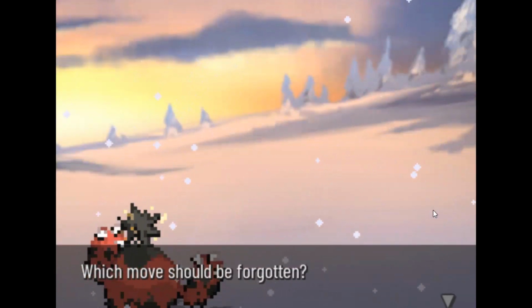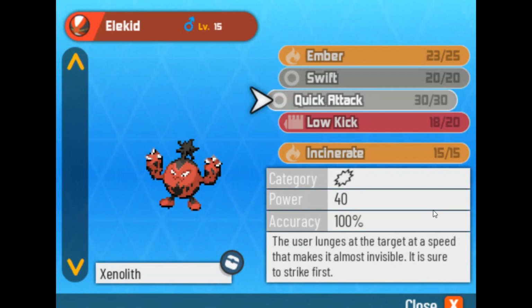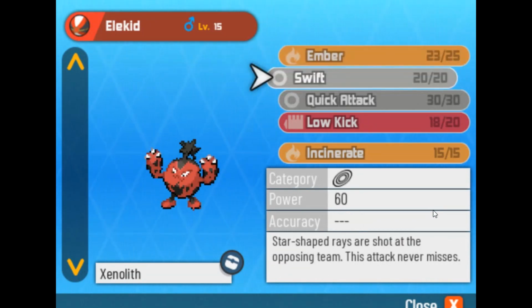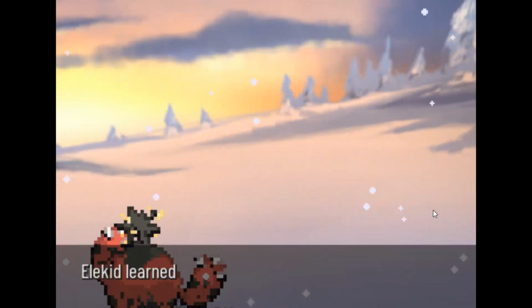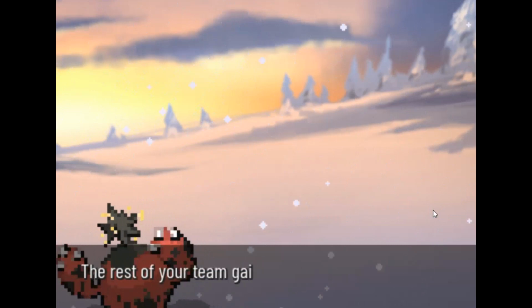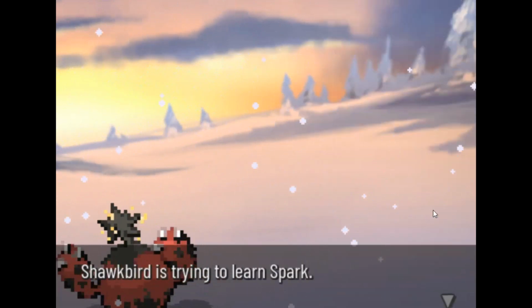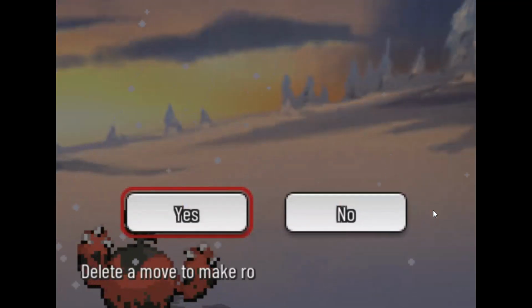We need a new move. Yes, so we're going to go with... Okay, I'm gonna just go with... I don't really use Swift, so I'm gonna go with that. Because we're not really using Swift or any kind of move, so... Incinerate, so yes. Shulkbird grew to level 16. Okay, cool. Oh, Spark, new move. Yes, please. No worries. Let's see what to learn.